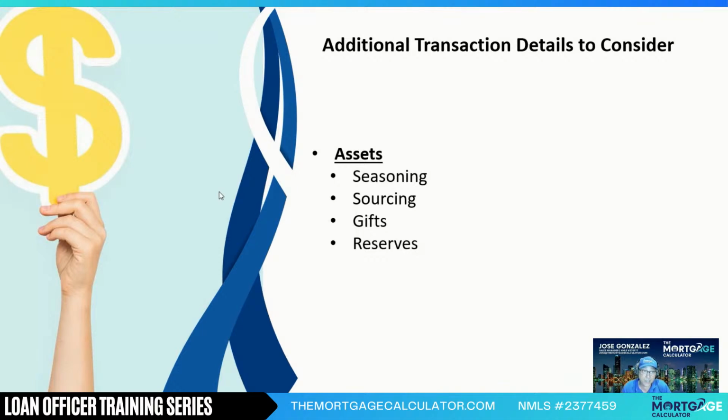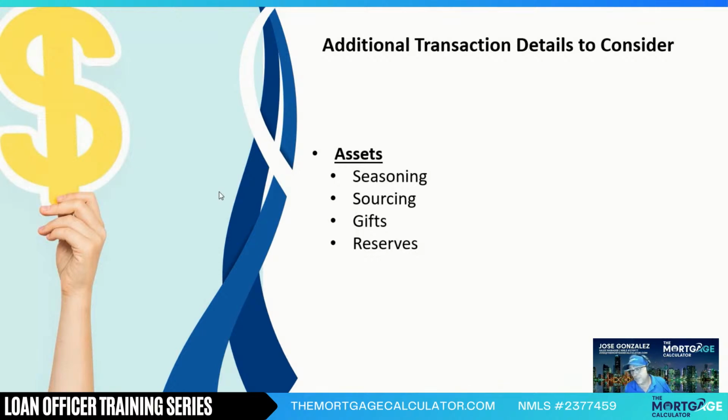Gifts, something else to consider. If there is a gift, you've got to know, because you've got to help them structure the gift so that it's transferred from the donor to the borrower in a manner that's acceptable for the program. How many times have you seen they gave the gift in cash? Oh yeah, I got a gift from my dad. Oh yeah, sure, let me see the documentation. Well, he gave it to me in cash. Okay, did he pull the $5,000 out of his checking or savings account or mutual fund and then give it to you that way? Gave you the cash that he withdrew from his account, so then you could track at least, hey, there's $5,000 withdrawn today, here's a gift letter, and it was deposited in your account.